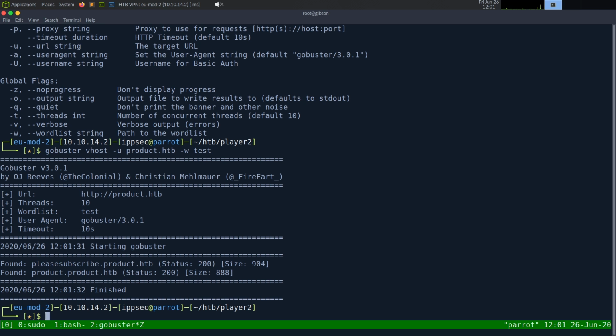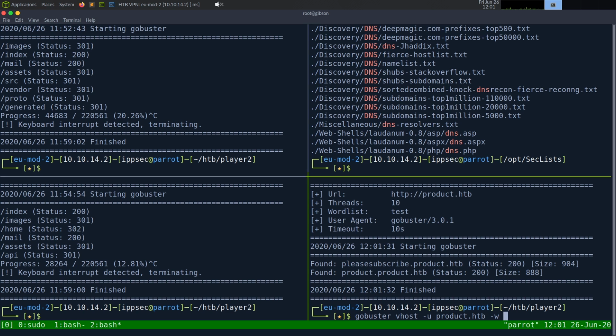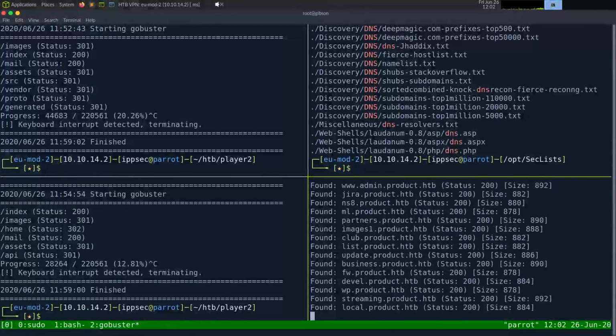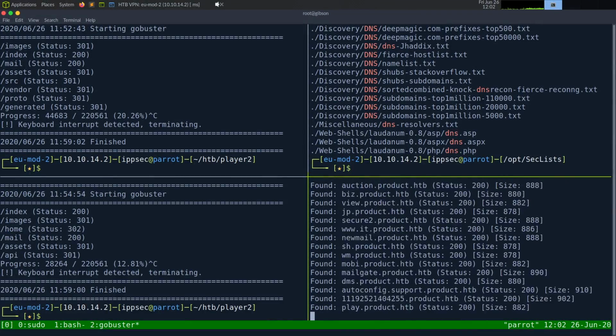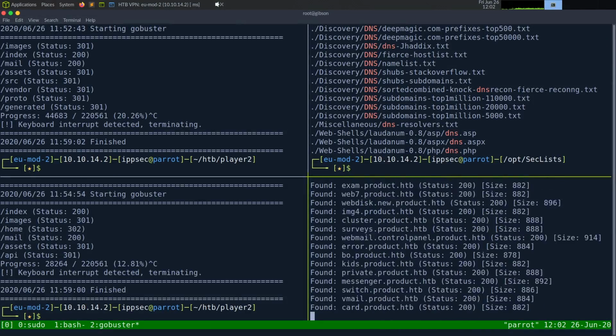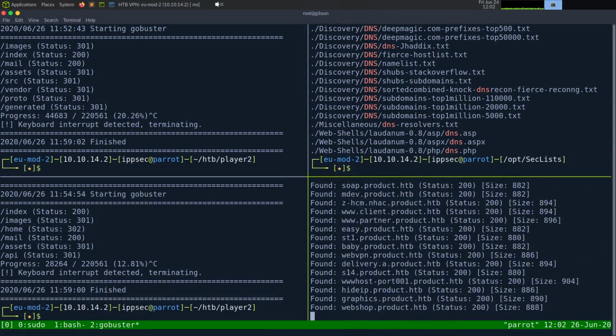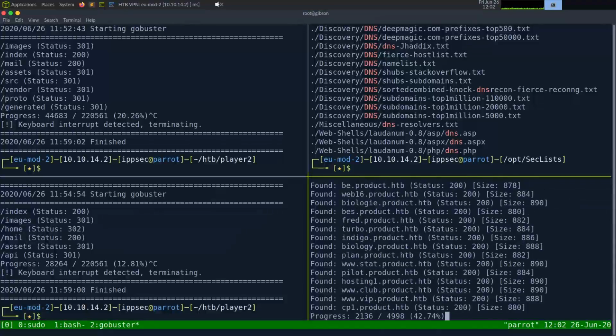And it looks like we'll probably be going for size. So we can do wordlist, and it's going to be /opt/seclists/Discovery/DNS/subdomains-top1million-5000.txt. We'll do gobuster vhost, and run this. And then I'm just going to probably grep -v on the size, or maybe I'll do a sort and look at all the unique sizes. But hopefully the domain name isn't part of that size, which it very well could be, because glancing at this, the size is definitely changing.